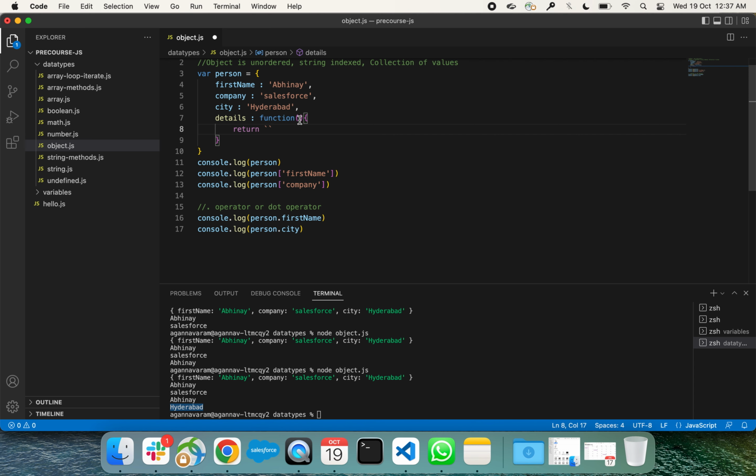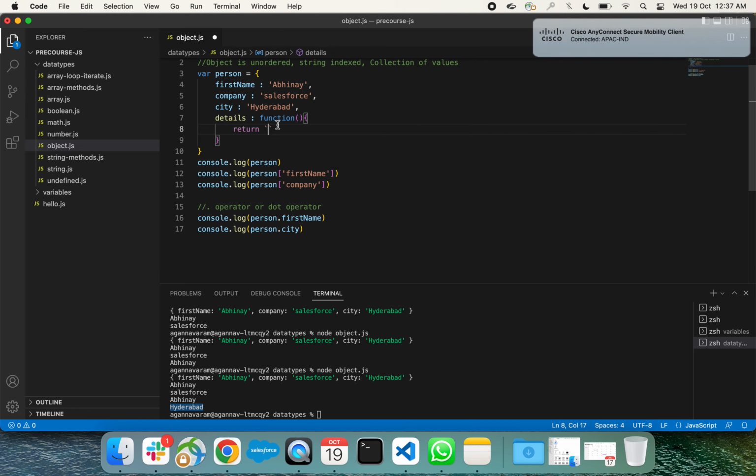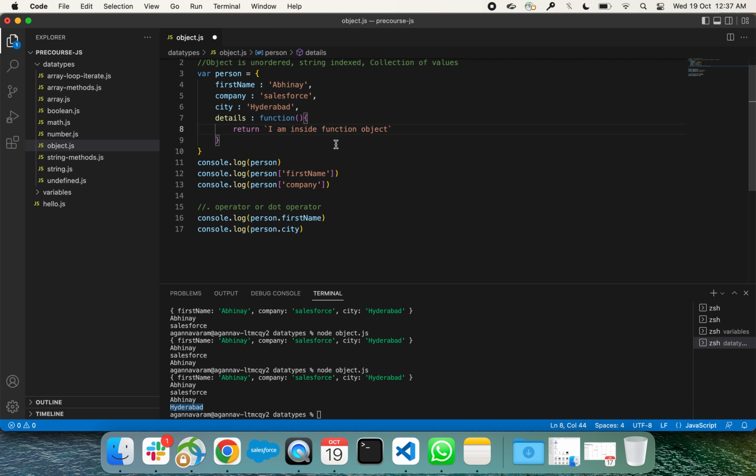It does not have any name. It looks like a regular function. It has the function keyword, opening and closing round brackets, opening and closing curly brackets, and I'm returning something inside the function. So this is how a function value for a property looks.